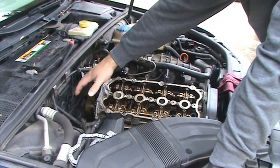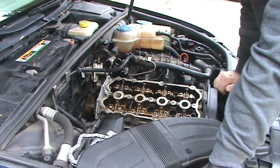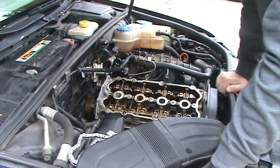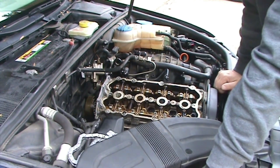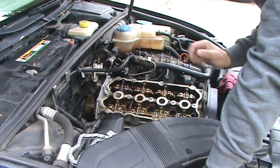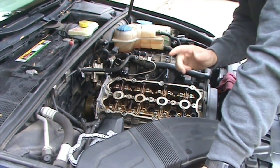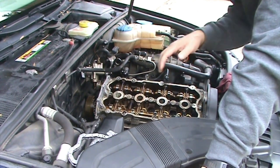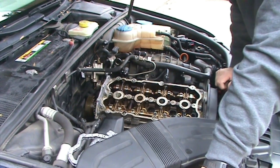The socket's about $30 for a good one. The plate is $110. And I only plan on using this thing once, quite honestly. I hope I don't ever have to do this again. So that's a lot of money and tools to do this job correctly. It wouldn't be such a big deal, but as I already mentioned, the timing can be off even though you have this lock plate installed.